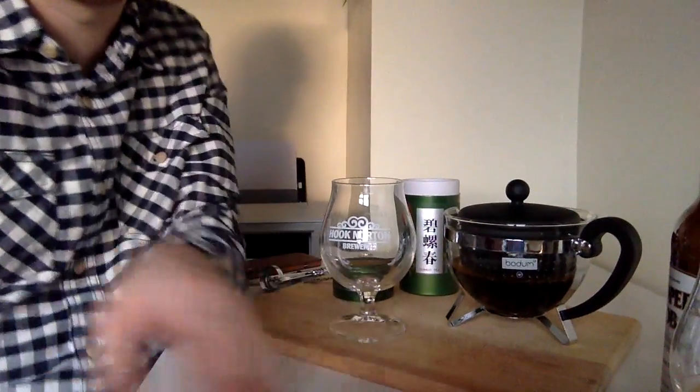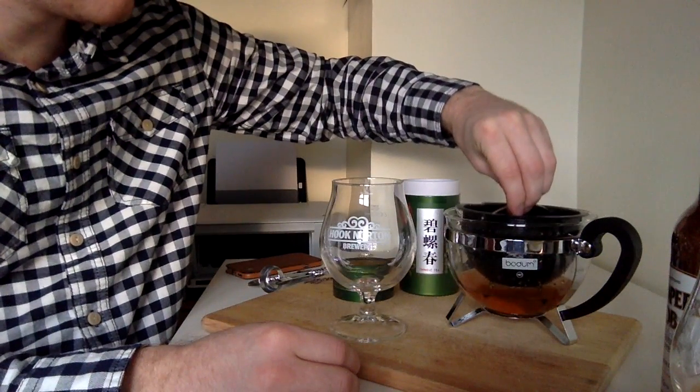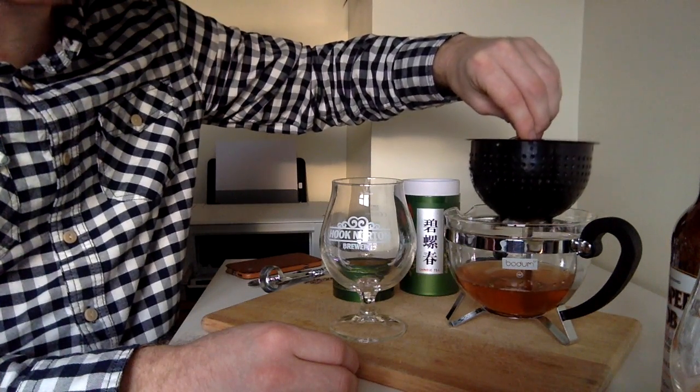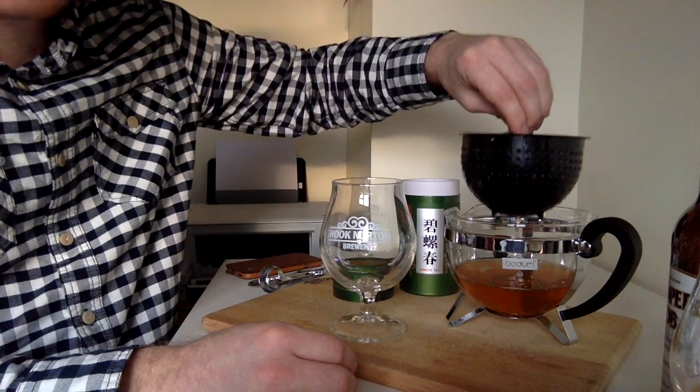Okay, so our beer's been infusing for about 15 minutes now. Let's take a look and see what the final result's like. So without further ado, I'm going to take this filter out of the teapot here. Just reposition the camera. So I'm going to take the filter out very gently, just allow the beer to slowly come through. Again, I don't want to lose too much of that carbonation, so I want to treat it fairly gently.